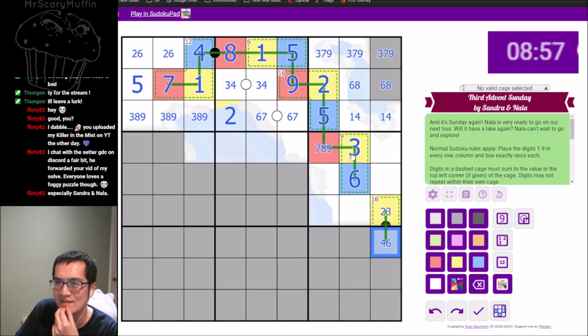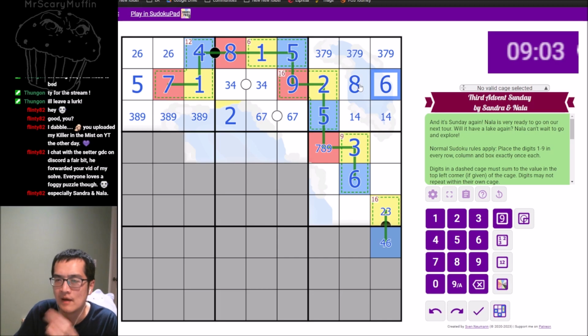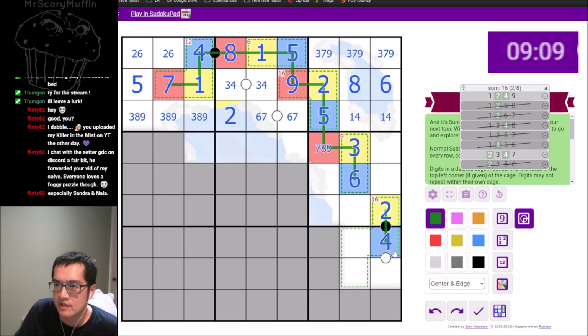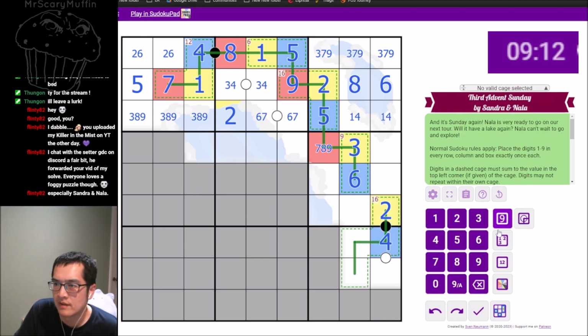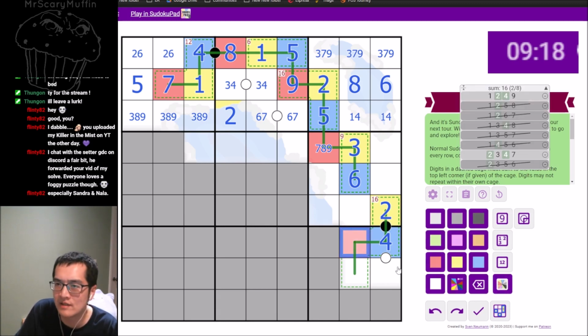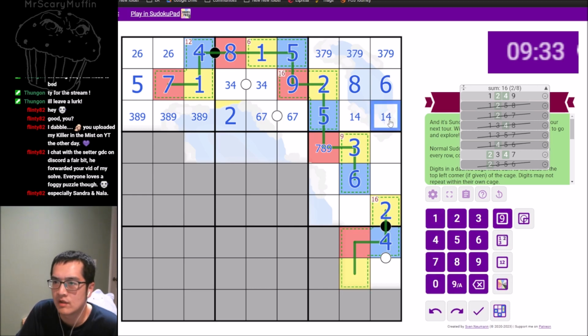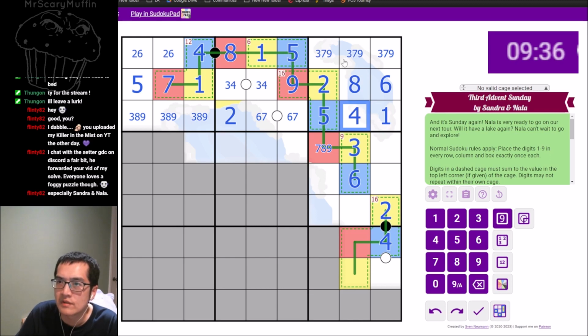Yes, especially Sandra&Nala. Yeah, they've definitely made a name for themselves doing this type of puzzles. I've been really enjoying Fog personally, mainly because of my own failings as a solver. Fog gives me a nice little crutch to fall back on, which kind of didn't really come in handy. I think the first Advent one made a terrible mistake. We eventually ended up just restarting the puzzle. But for a second there, we're like, oh, hey, maybe the fog can help us figure out where we went wrong. Nope, did not. Should have just restarted right off the bat, but oh well. Give it the old college try.